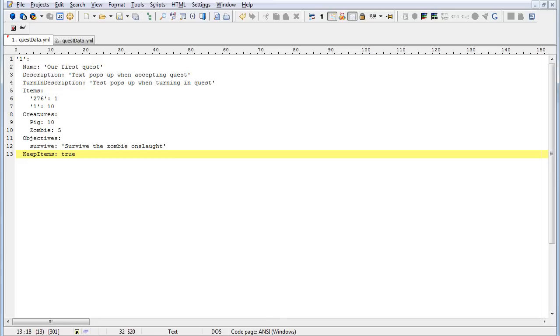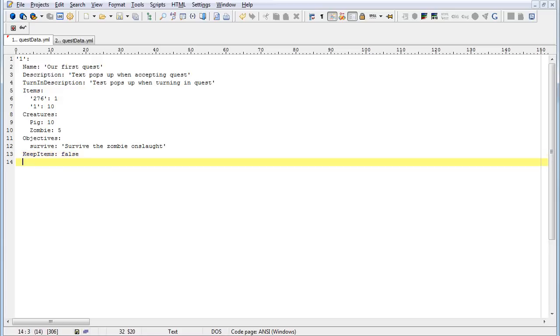So you set keep items to true. Then when they turn in the quest, it won't take the items from them. Now if you have this set to false, or if you don't have the tag here at all, it will actually take the items from them. The tag is not actually needed, it's optional. So in this case, we'll say false. You don't really need it.